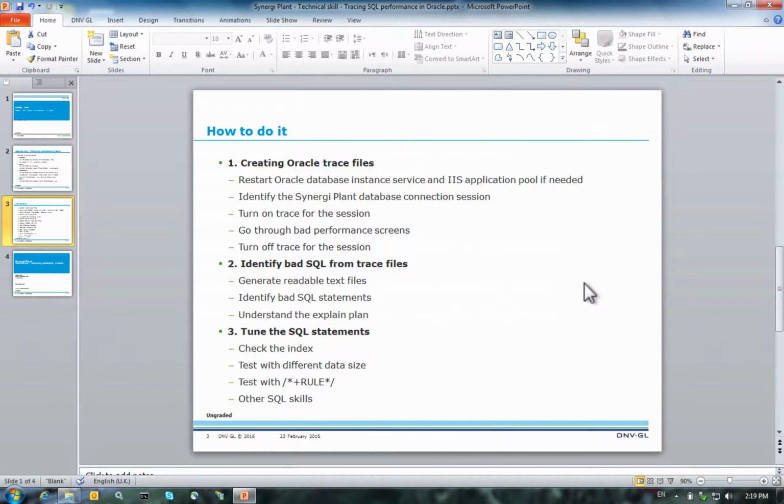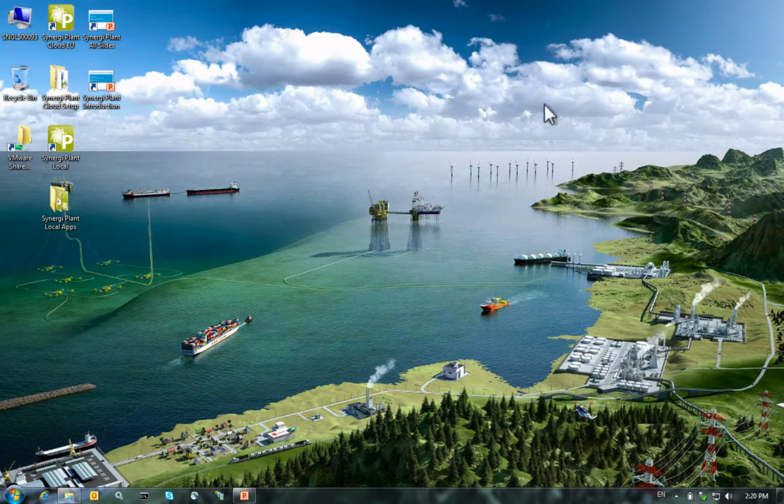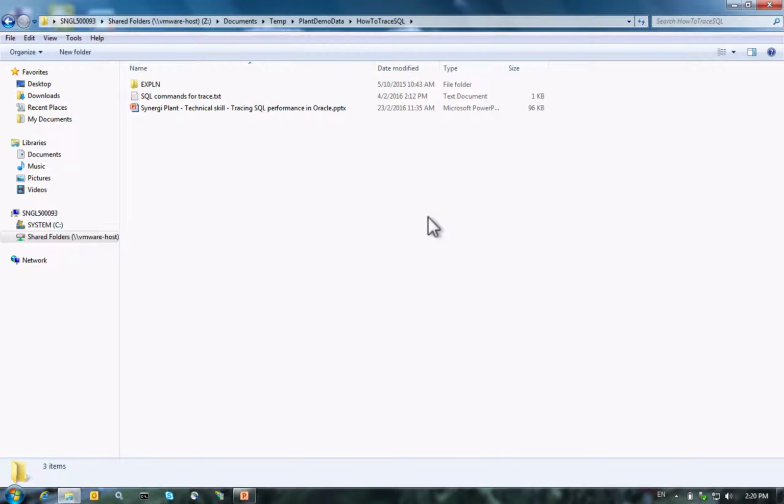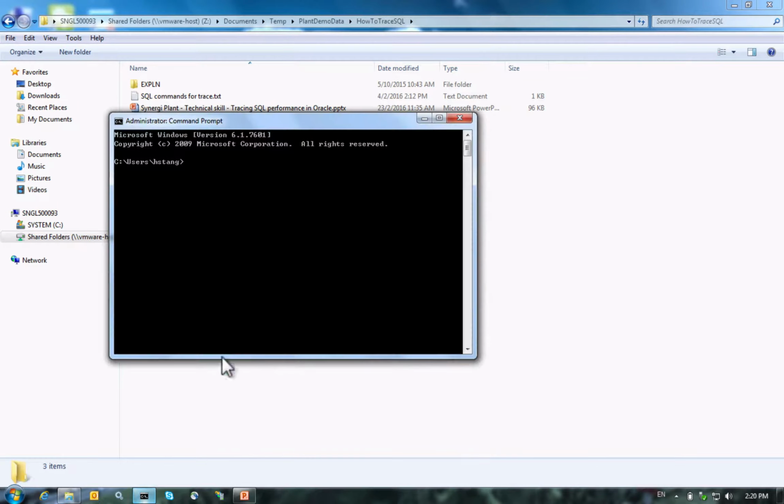Okay, so now I will start my step-by-step example. First of all, I need a working directory. I already have this folder. It doesn't matter where the working directory is, you can put it anywhere. The point is to have a working directory so you can put the files, or everything you're working on, here.